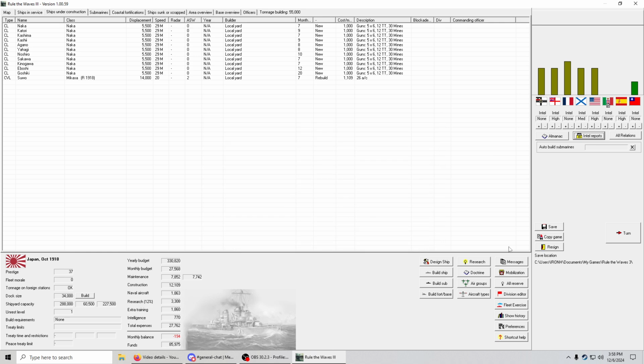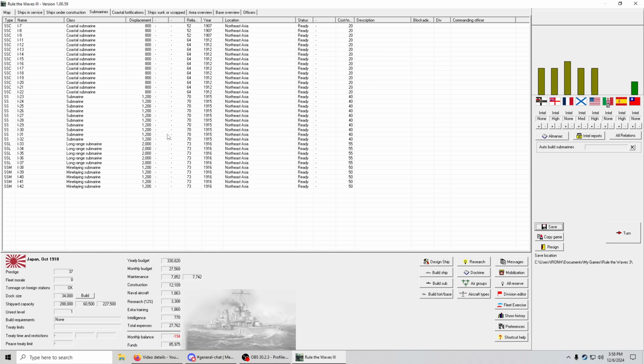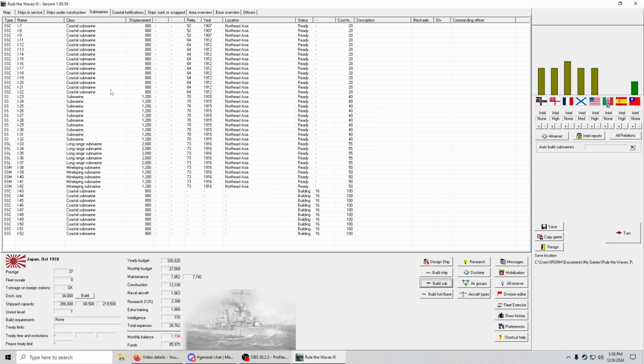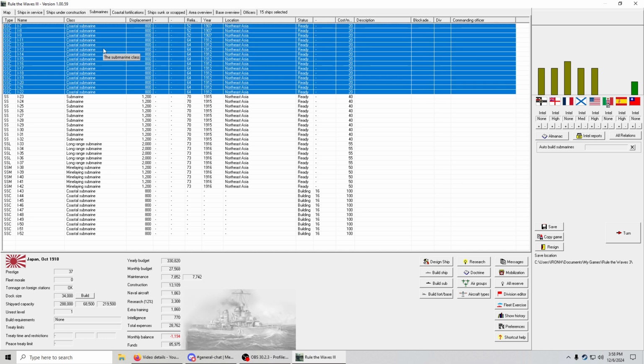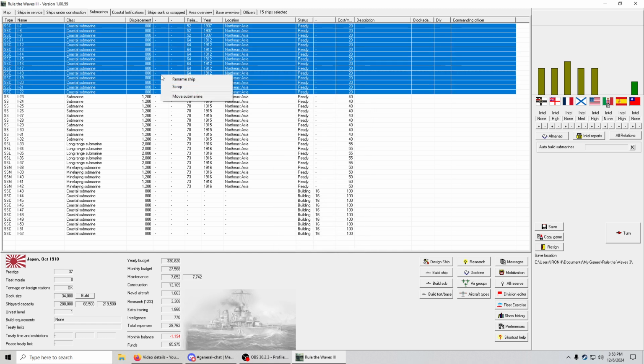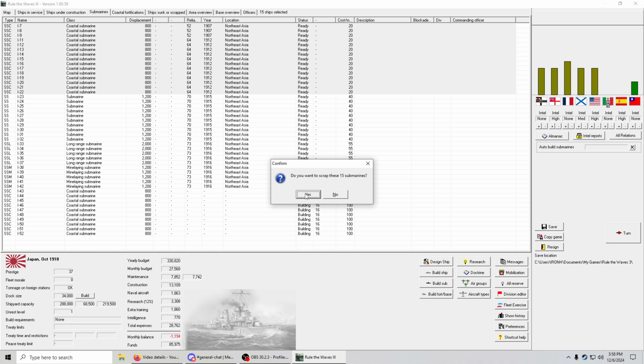Now, anti-submarine stuff. I'm still not sold on it. It seems a little bit random. How are our submarines looking? Our coastal submarines are looking kind of old, aren't they? So maybe we'll build some submarines in the meantime. Let's do like 10, and we'll get rid of the ones that we have. Hang on. Yeah, that's 79 reliability. That's a big leap. So we will get rid of these old ones. They really are a liability.